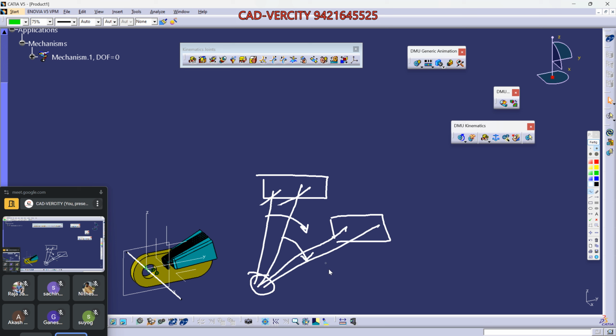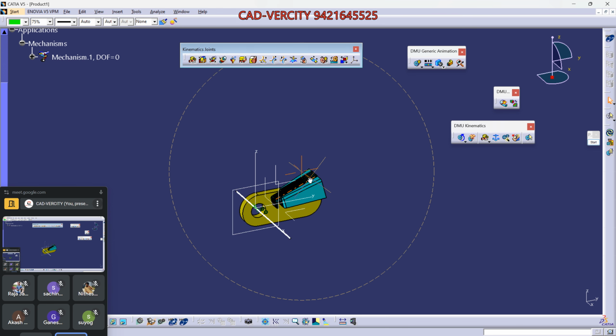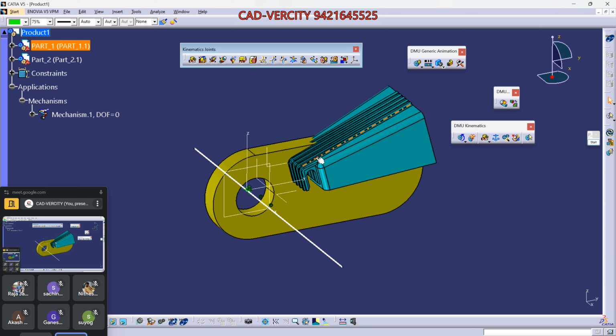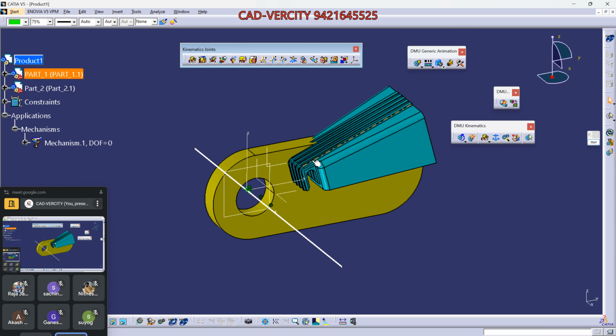So once you move your part by 25°, you can check whether there is any extra part or not. Will it hit the floor? Something like this. Are you getting? Yes, sir. Any other questions? Sachin? No, sir.